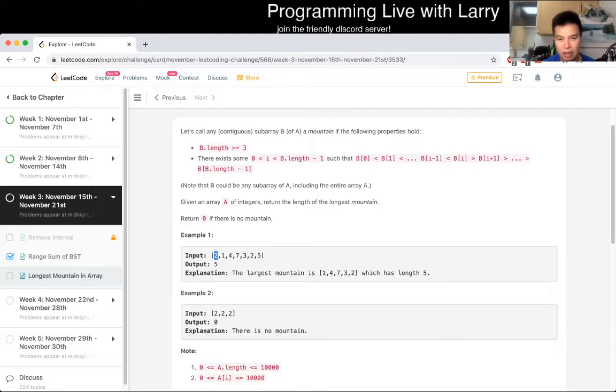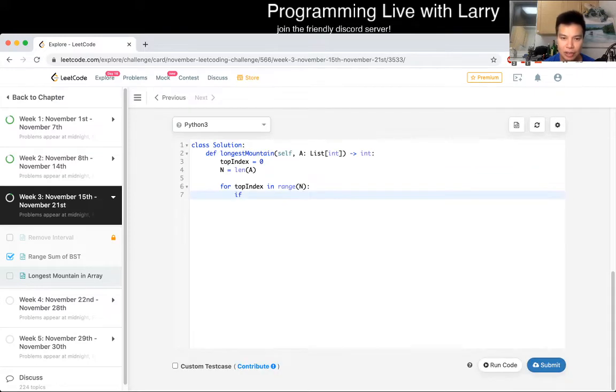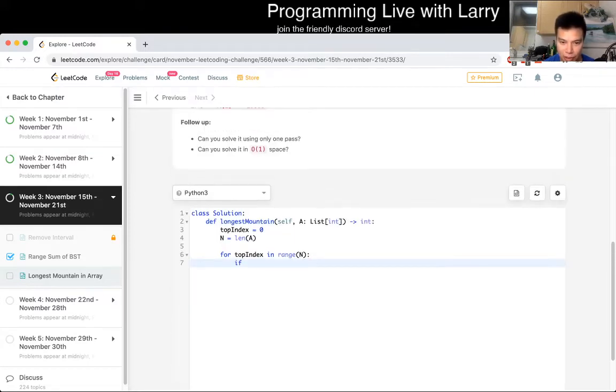Is that true? I guess so. Oh no, it has to be okay. So it has to not be the first or last index. Okay, just wanted to make sure on the ranges.